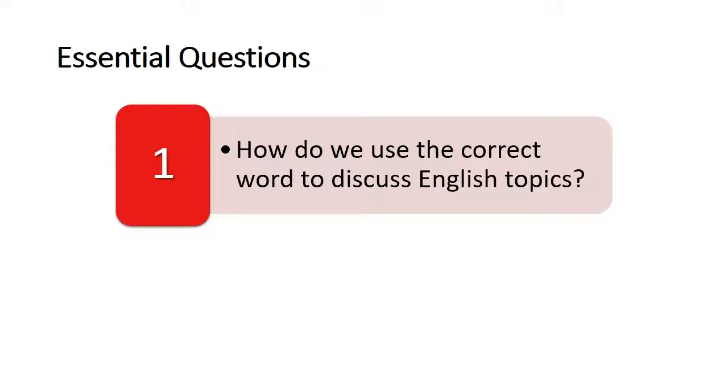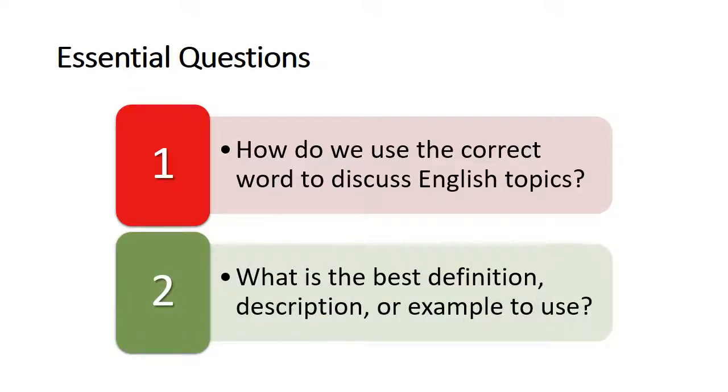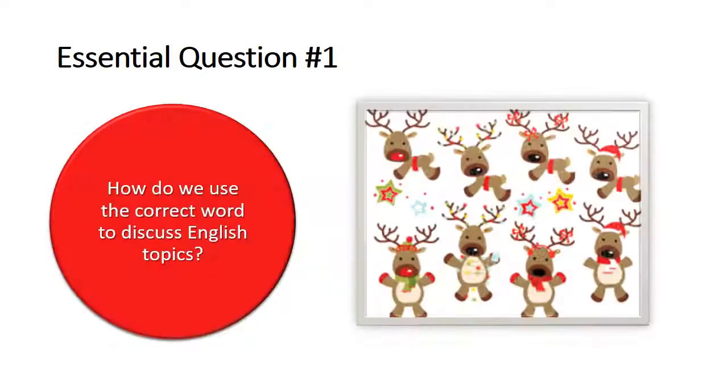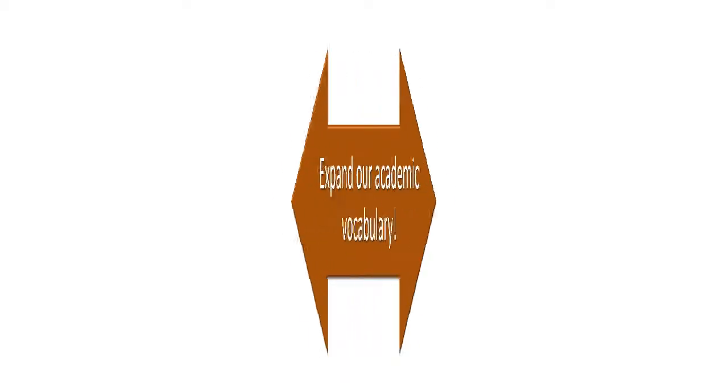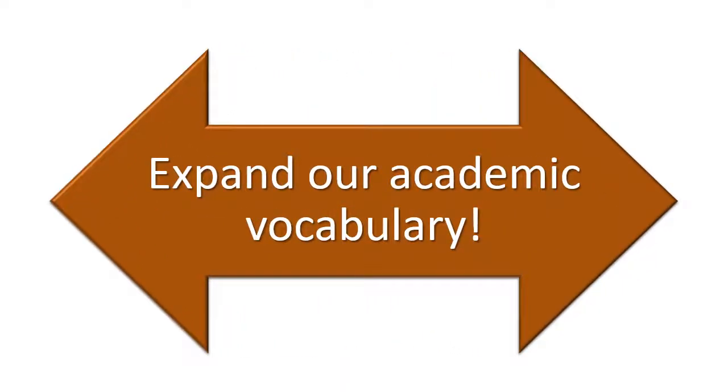We have two essential questions today. One, how do we use the correct word to discuss English topics? Two, what is the best definition, description, or example to use? Let's look at essential question number one. How do we use the correct word to discuss English topics? We use the correct word by expanding our academic vocabulary.